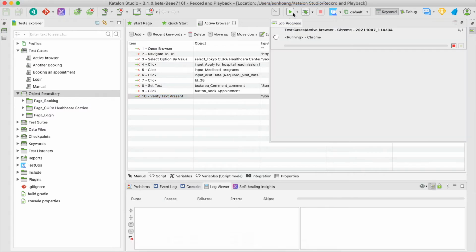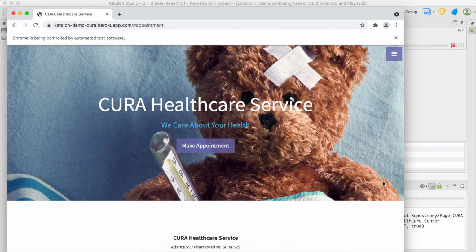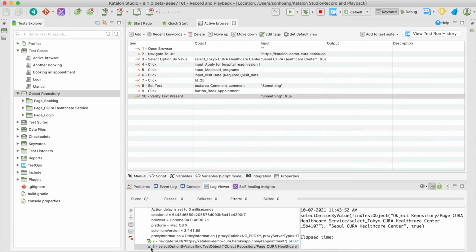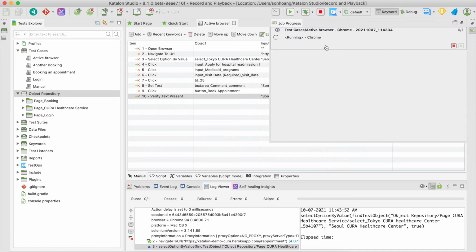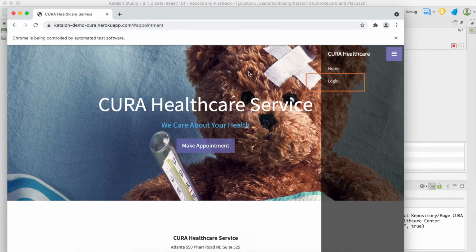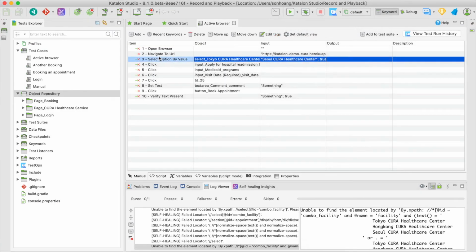Alright, I'll hit run and watch it run from the top. Opens up the browser. And it's just standing there. Let me go ahead and investigate. So it stops here at number 3. By the look of this, the test is still running, but it cannot proceed. So here it hasn't logged into the account. First, let's stop this test. The problem here is that the login step is missing in the test case, causing it to not be able to navigate to the Make Appointment screen.